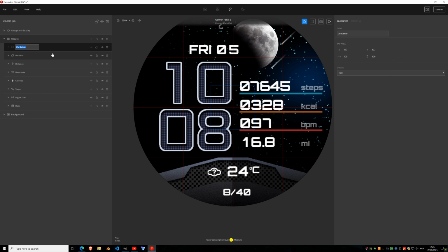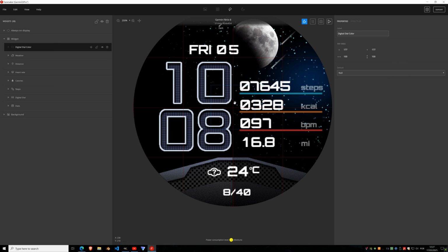So I will call it digital dial color. Okay. And you know that all the containers here you can change their names. For example, here on the weather. So this one is not an exception. You can rename it and give it a name that will allow the user to know what this option is. So we want to call it digital dial color.